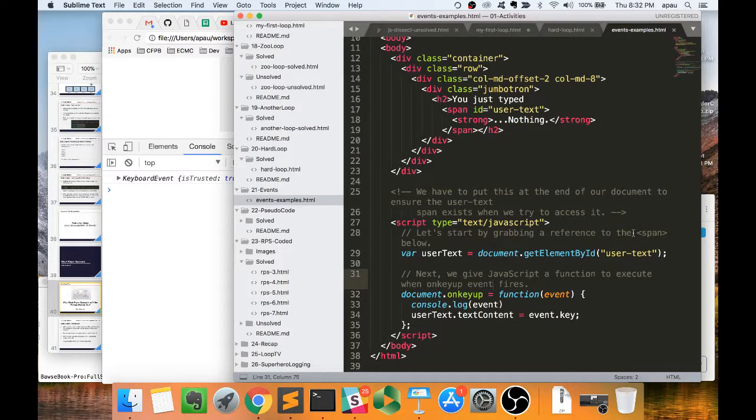Make sure you understand what on key up is doing. Was there a bigger question on the end about what we just walked through? No? All right. Just make sure everyone's getting it.